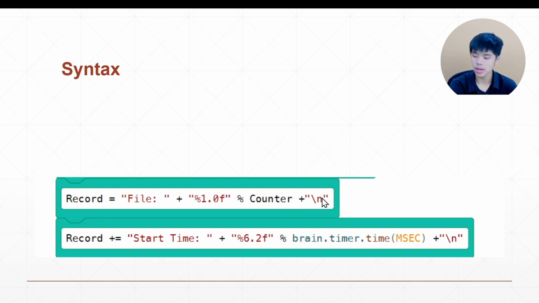Then \n is kind of like the enter key, it just starts a new line, and then we continue recording. Start time 6.2f is how we want to format our brain.timer.time in milliseconds. 6.2f means there are 6 digits before the decimal point and 2 digits after the decimal point. And then the \n creates a new line.